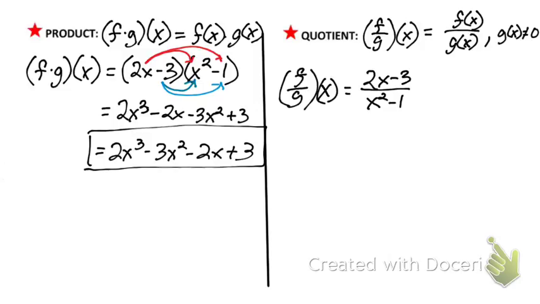Yeah? So then would you just write a comma? Yeah, we can write a comma and then say it's not equal to... Well, you're not going to put the whole thing. You're going to say x can't be certain numbers or a certain number. What number makes this 0? That's what you're going to ask yourself. What number makes this 0? Joey. 1 and negative 1. So I'm going to say x can't be positive or negative 1.